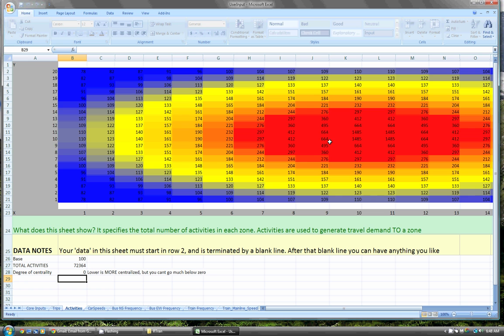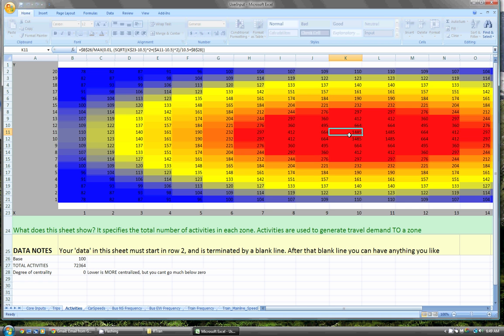It's not exactly the case that these numbers specify the number of trips to. Just because I put 1,485 in that zone, it doesn't mean that there's 1,485 trips to that zone.